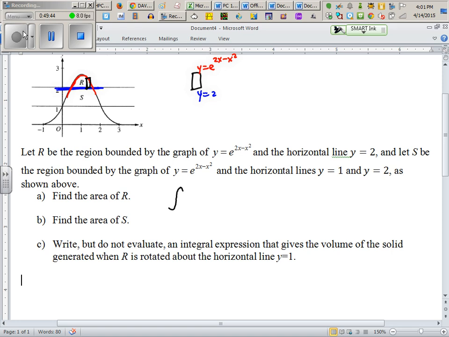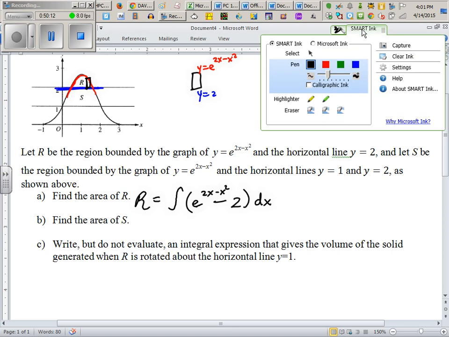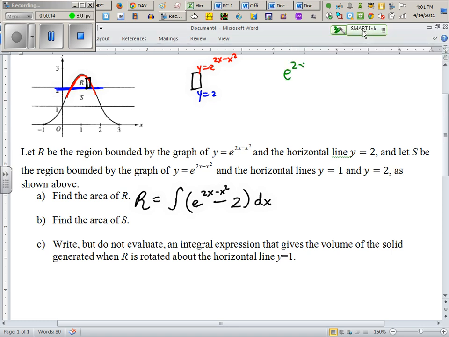So you're going to be integrating upper curve minus lower curve. But you need the a and the b. You need those points of intersection. So you're just going to have to use your graphing calculator. Or you can try setting e to the 2x minus x squared equal to 2. You can try that by hand if you want. Sometimes it works out. Let me try that in green here. We'll see if it's a dead end. I'm going to take e to the 2x minus x squared and set it equal to 2 in hopes to find x. Are you trying?